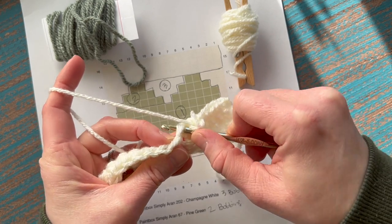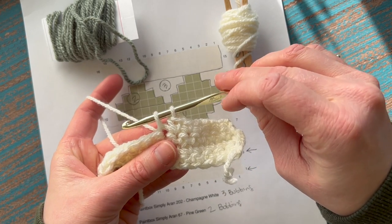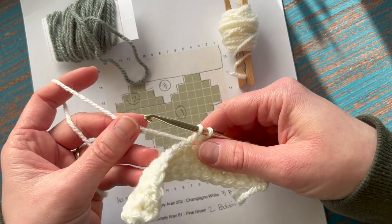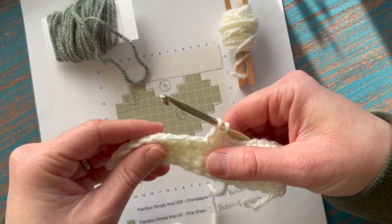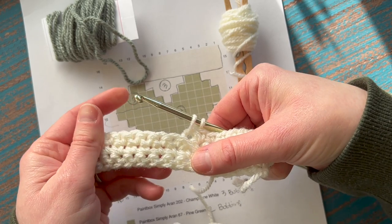So we're going to insert our hook, yarn over, and pull up one loop. Got two loops on our hook, and we're going to pull the white working yarn towards us. This is technically the back of the work, or the wrong side of the work, and we're going to secure it right there with our thumb.